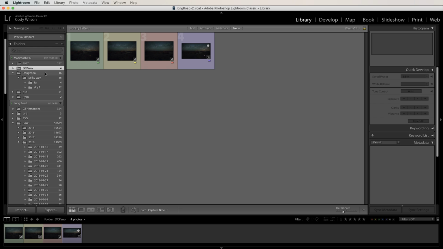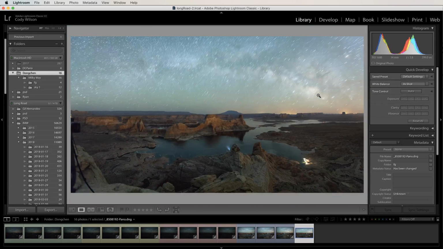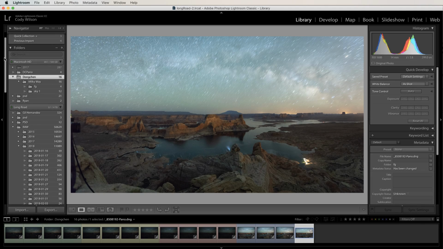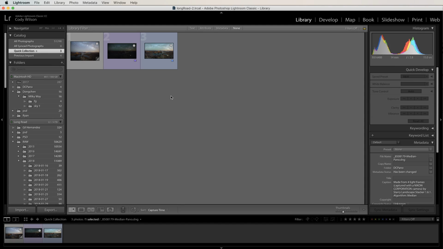And I am then going to go and find our foreground image, which is here, and also add it to a quick collection by pressing B, as in boy. Then I can go up to where it says quick collection, and I've got the two images next to each other. And this is how I overcome the problem of not having the images in the same folder. It's best to have them in the same folder, but I'd put them in separate ones for the sake of demonstrating this. So this is just a way to overcome it.